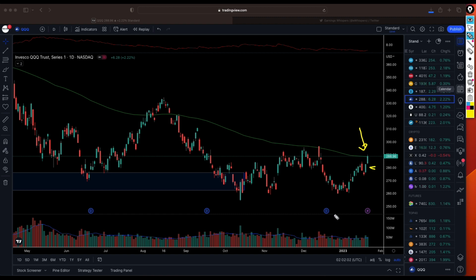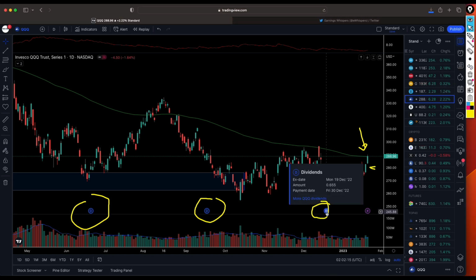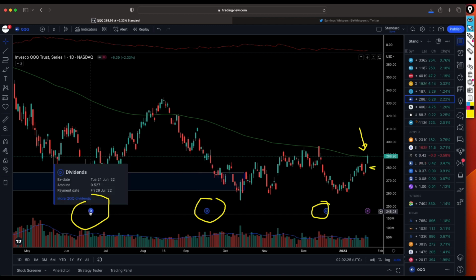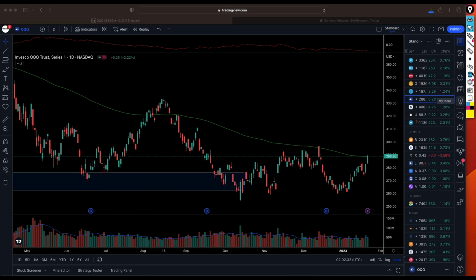And for the people that are interested in dividends, you can see that every once in a while the ETF makes dividend distributions. So if you buy this ETF, you can also expect to receive a bit of distribution. You can see that in December they paid about 65 cents. Remember, this is American cents, and basically they pay somewhere around 60 cents per distribution. That is a gross distribution. Remember that you still need to pay tax.